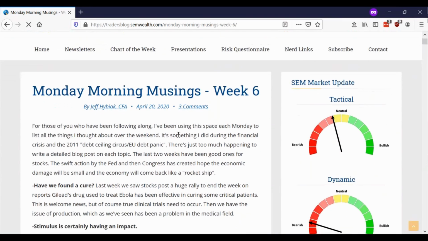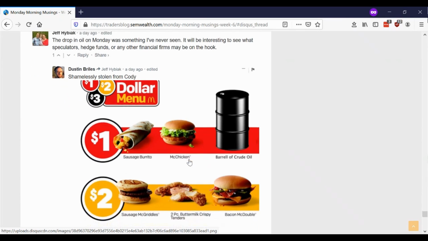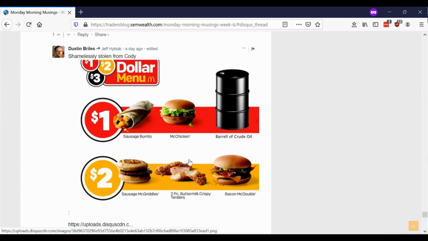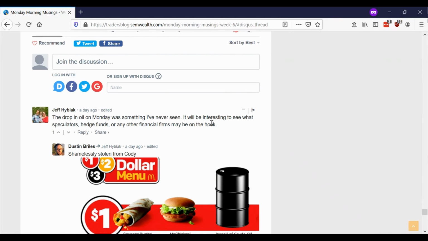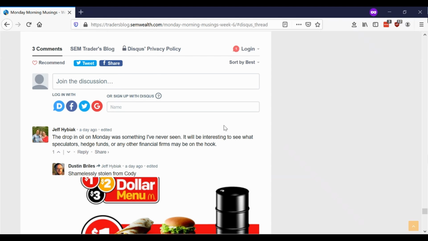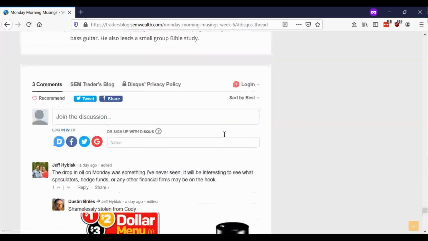And the first thing you may notice here is at the top, it says 3 comments. The new blog post, as opposed to the old one, does support comments now. So if you have questions or want to comment on something, it's down at the bottom here. You can post anonymously. If you want to upload a picture, as I did here, this I think pretty funny meme that I stole from Cody in a separate group chat, you do have to be signed in though, and that's, I think, for obvious reasons. We don't want weird things being posted here, and we do moderate this as well, so we can take care of spam and all of that. But you can post anonymously, and Jeff will probably reply.